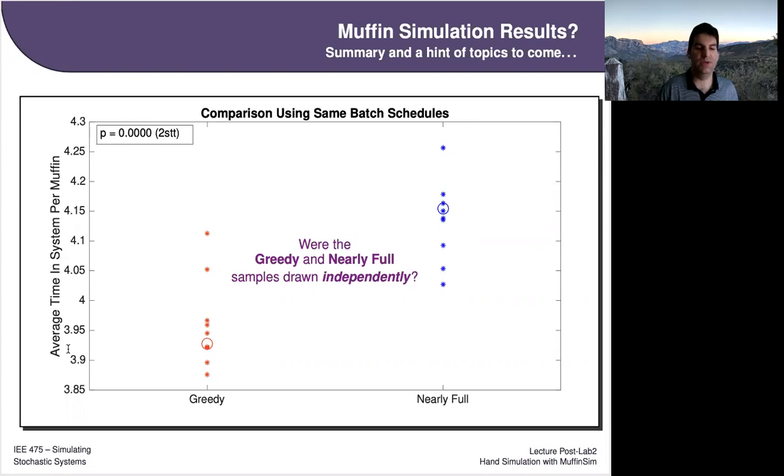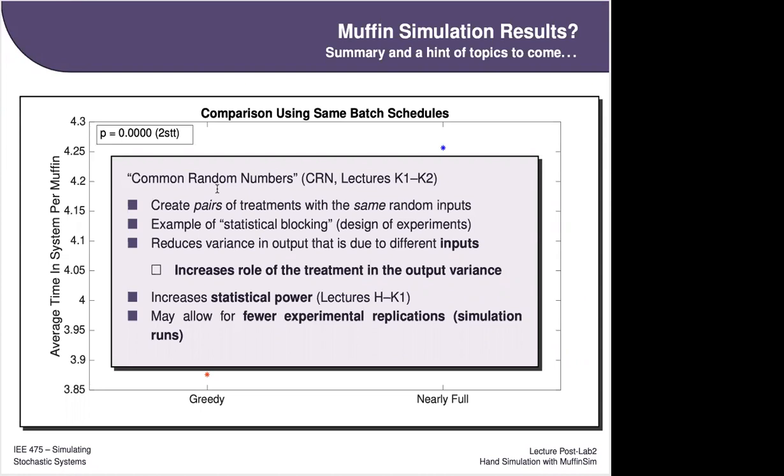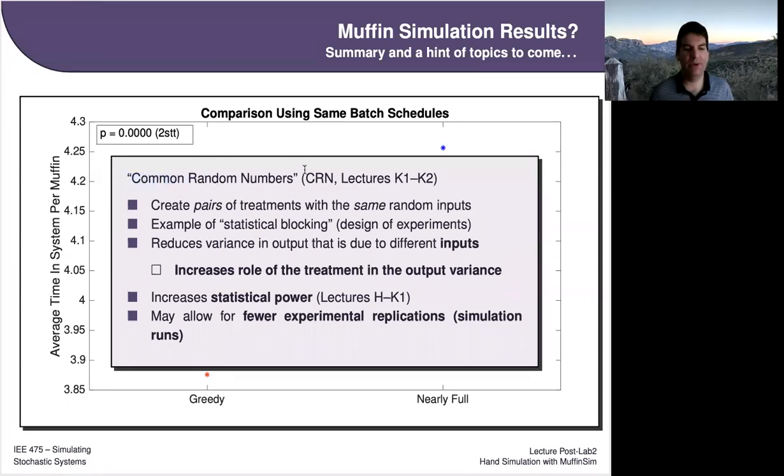And that's something that we're going to use later on after the midterm. We're going to talk about using common random numbers. Common random numbers is a way for us to have the computer generate muffin schedules for multiple policies simultaneously, and then run multiple different types of sims, all with the same inputs. By doing that, it helps us better compare across the simulation types, because we know that they all have the same inputs. We have to make sure that they all get many different types of inputs, but for every input we put in, we run that same input across every single type of simulation.